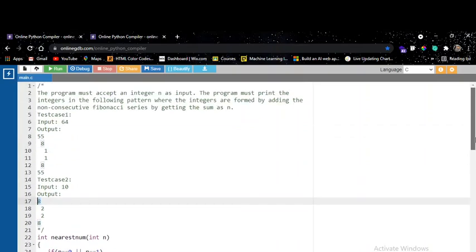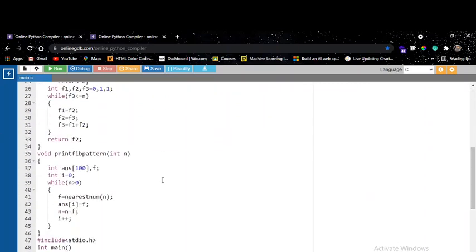Actually the question is there'll be a number given, and you got to represent the number as a sum of Fibonacci numbers such that the numbers are not consecutive and repeated, right? So that is the question. So this will pretty much solve it.